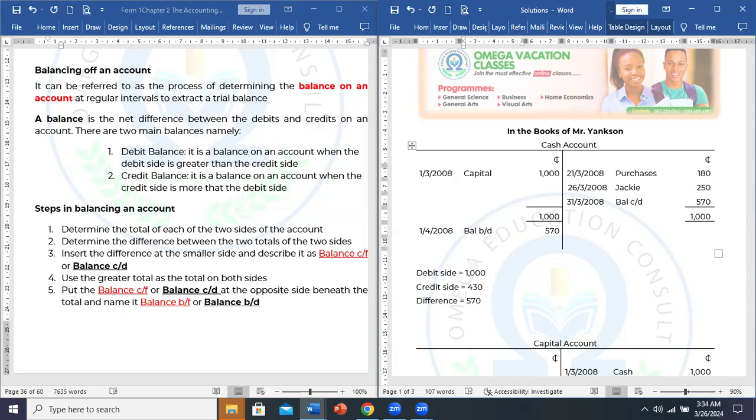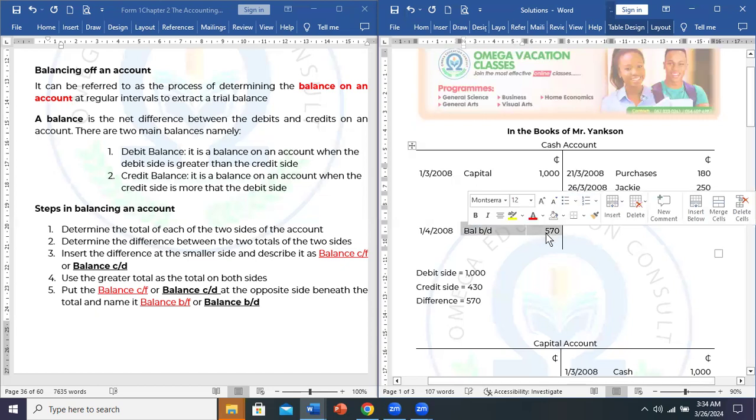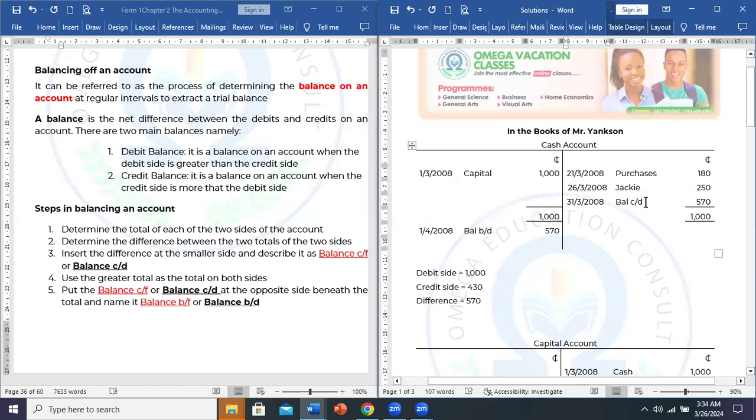Okay, no question. Now, speaking on the type of balance, you see already we saw that the debit side is more than the credit side. So this account has a debit balance. But look at it. Any account that has a debit balance has the balance BD on the debit side. So if the balance BD is on the debit side, it means that account has a debit balance. You can also use the CD to get it. If the balance CD is on the credit side, then it means that account has a debit balance. So these are features, but if that is confusing you, I beg you, use the difference. The larger side determines the balance. So if the debit side is greater, then the account has a debit balance, or vice versa for a credit balance.